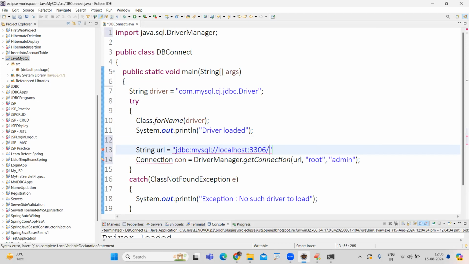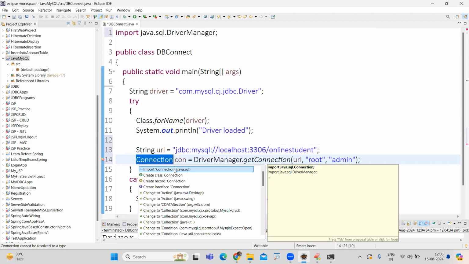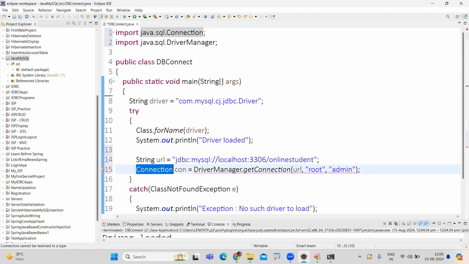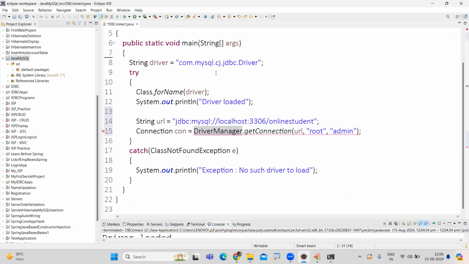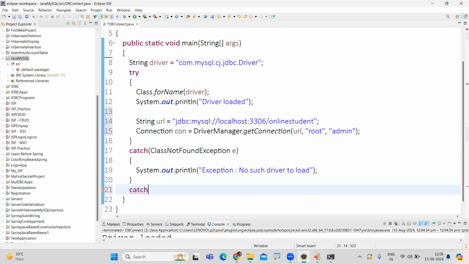And here you need to write the database, the database we have created, online student. The URL is ready, and this Connection belongs to the SQL package, so you need to import Connection and DriverManager. And here there is a chance of getting one more exception, SQLException.